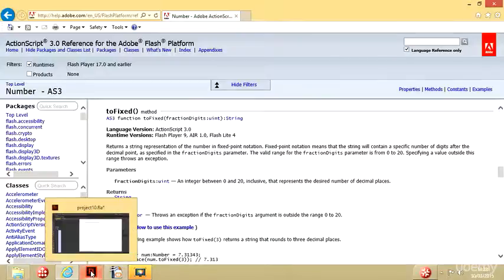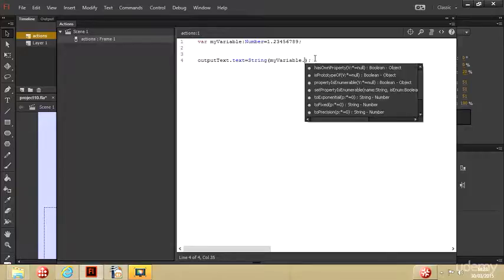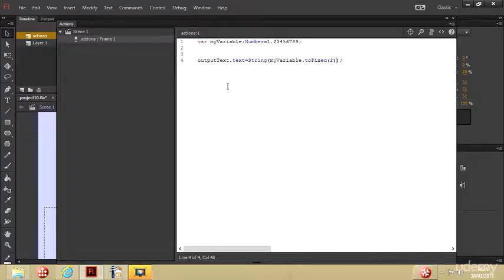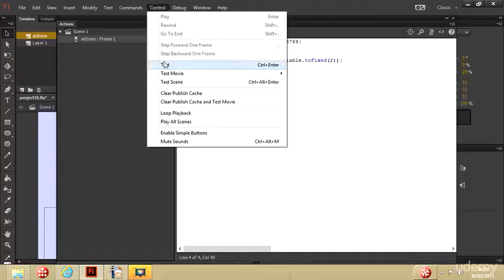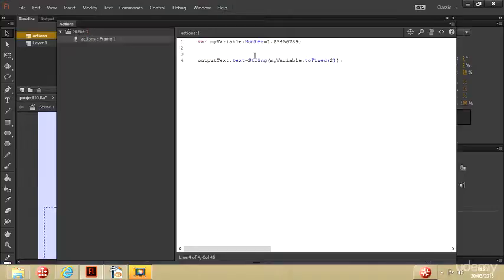So if I go back to Flash and then I put toFixed(2), then I could Control-Test that. You notice that I've got it cast to a string here.